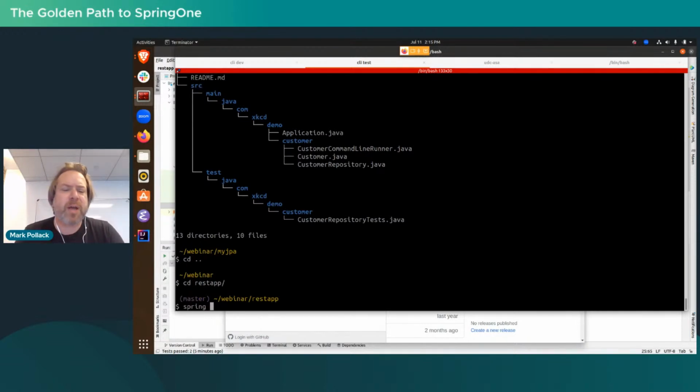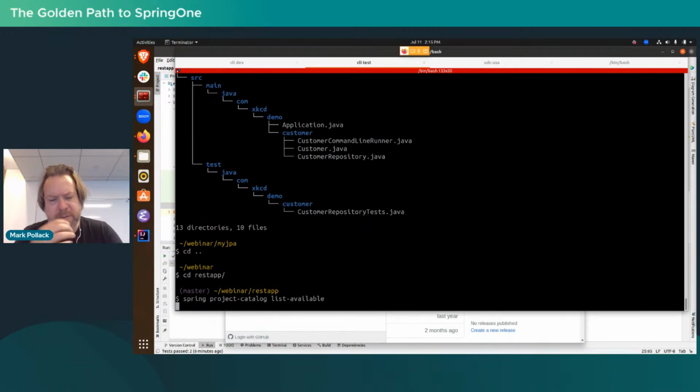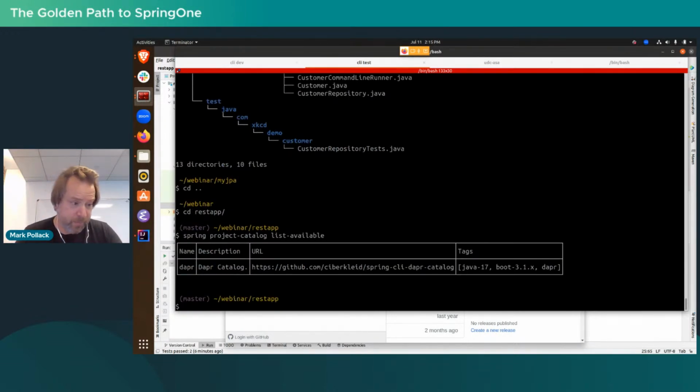And the project catalog, you can list which ones are available. This is what I was talking about, where you could have a predefined list. Right now we only have one. The first collaborator was someone from the Dapr community. Cora was helping in that effort. And so this is a catalog of applications that use Dapr, which is a runtime on Kubernetes that has support for Spring Boot.